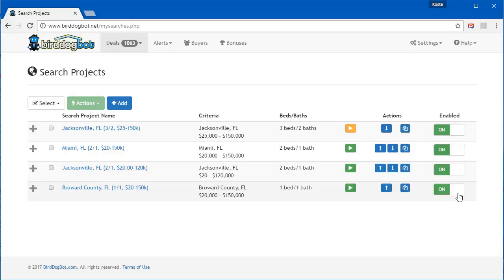So in this case here, tomorrow morning, I'm going to get an email from BirdDogBot telling me the results of all of these search projects, all summarized in one quick email with links back to the specific pro forma pages for these properties. It's like having the ultimate bird dog who always shows up to work on time, gets the job done, and gets it done right. It never gets sick, it never has excuses, and it'll never turn its back on you to go work for someone else. So those are the new searching features.